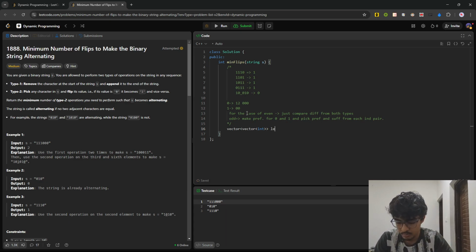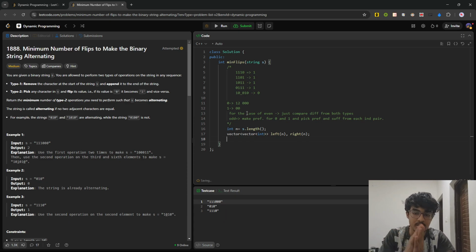Cool, let's begin with the approach. Let's first start with the left part. So for integer i equal to 0, i less than n, i plus plus.